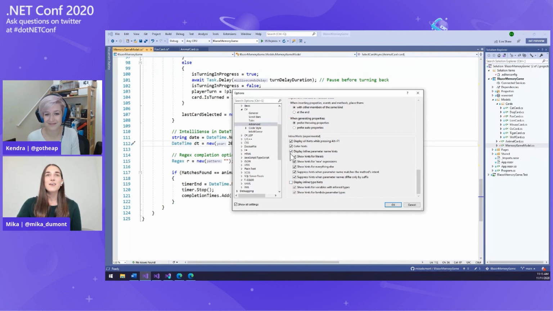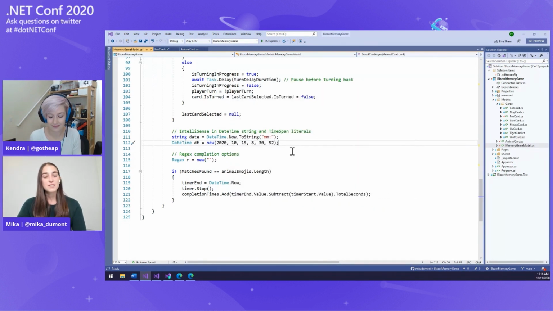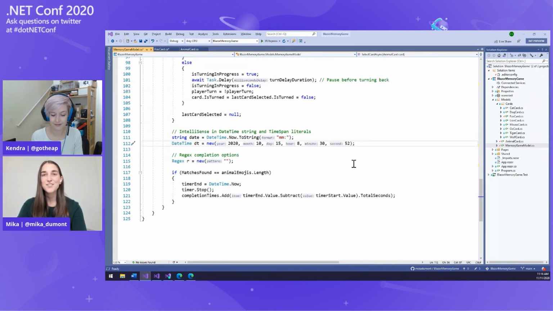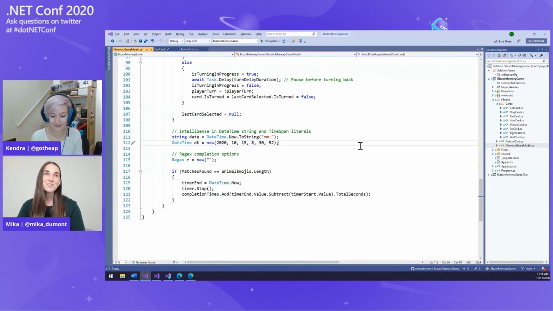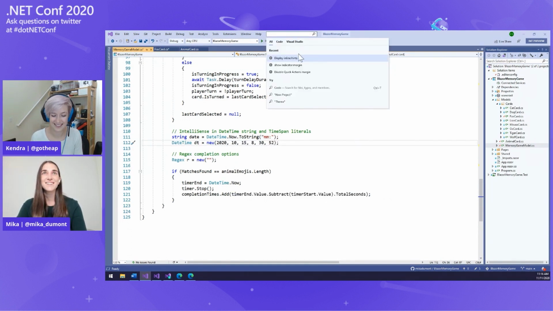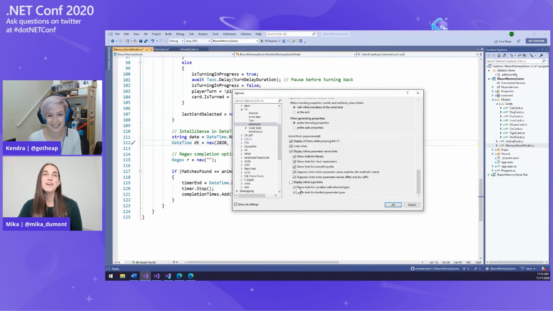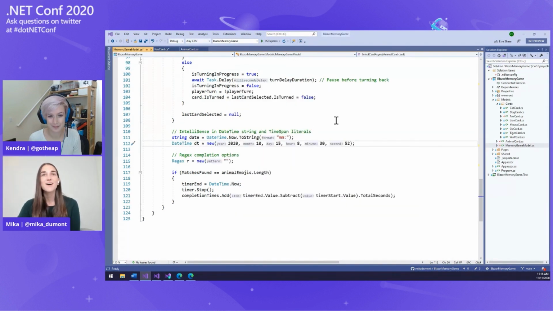And let's say the UI is a bit too distracting for you. You can go ahead and deselect those options, but you can keep the option to display all hints while pressing Alt-F1 on. And so what that will do is it will just make these name hints magically appear when you press Alt-F1. Ooh, ooh-wee. So I like to have them on because I find them extremely helpful. So I'm going to turn those back on. And this was built actually by one of our very own interns this past summer using the power of Roslyn.